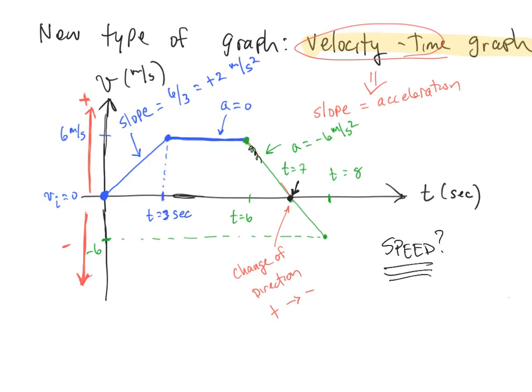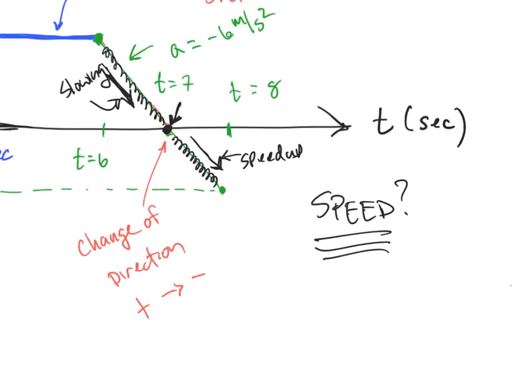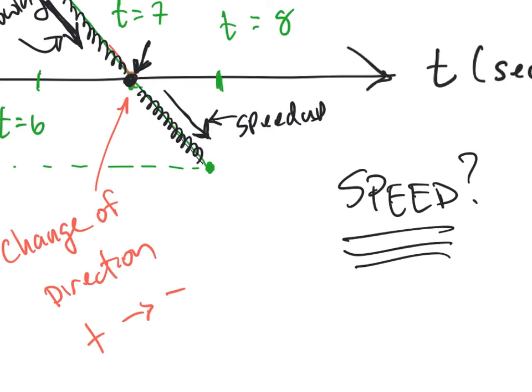So what you actually have in this section right here, the object is slowing down, but in this section right here, the object is speeding up. It's speeding up because the object is going away from the 0 point. Above the t-axis right here, it's going towards the 0 point, but here it's going away from 0. So here we would say it's slowing down, and we would say it's speeding up right here. And that's a little bit weird because the acceleration is negative the whole time. And this is only to say that you can't assume that negative acceleration means the object is slowing down. However, what can we say? We do know that negative acceleration means the velocity is decreasing. But the velocity can decrease, as we saw right here, while the speed is increasing, which is strange. Don't want to get hung up on that. I think this is enough for one video.